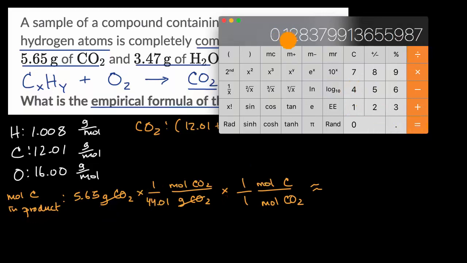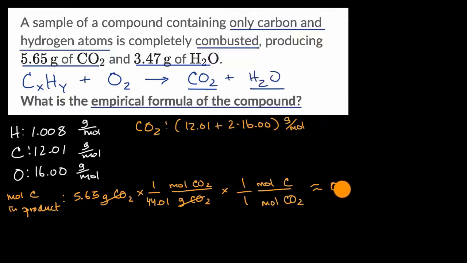That is equal to, I'll round it to 3 digits here, so 0.128. So this is 0.128, and my units here are, let's see, the grams of carbon dioxide cancel with the grams of carbon dioxide, the moles of carbon dioxide cancel with the moles of carbon dioxide. So I am exactly where I want to be. This is how many moles of carbon that I have. And you can do the dimensional analysis, but it also makes intuitive sense, hopefully.